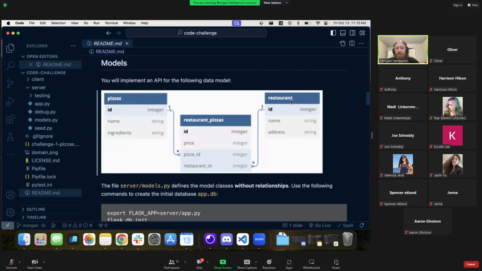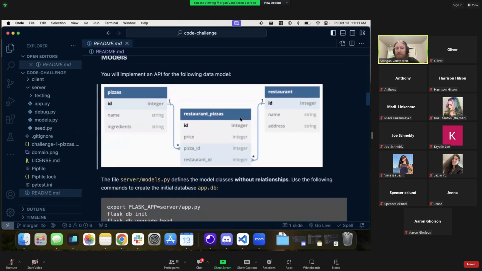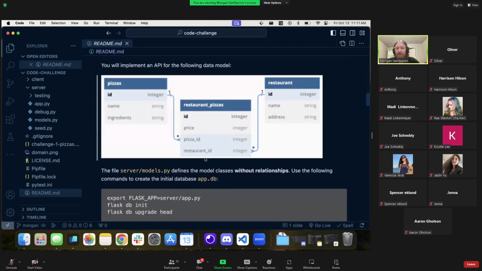Yes, that should be restaurants plural in the diagram. It's not, but the table name, to be consistent, should be plural. There's nothing wrong technically with having singular table names, but you don't really want to mix the two. And I think in general, the convention is usually that they're going to be plural, but you won't always see that.